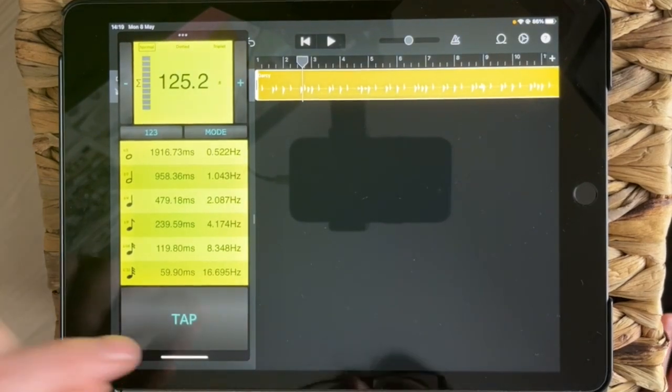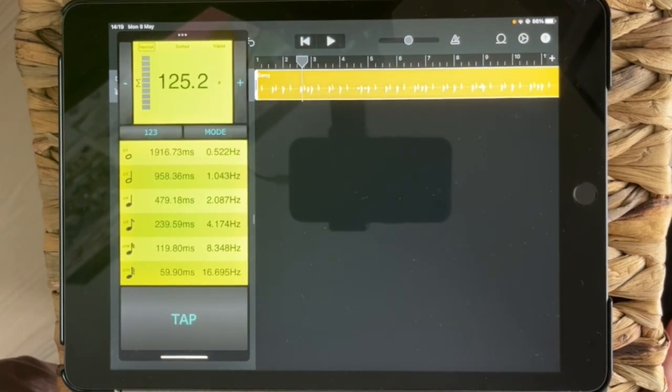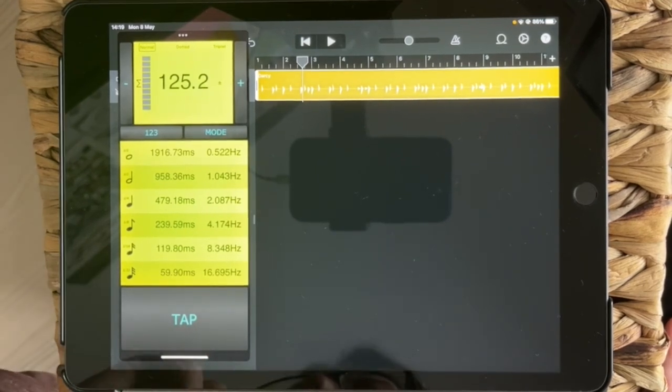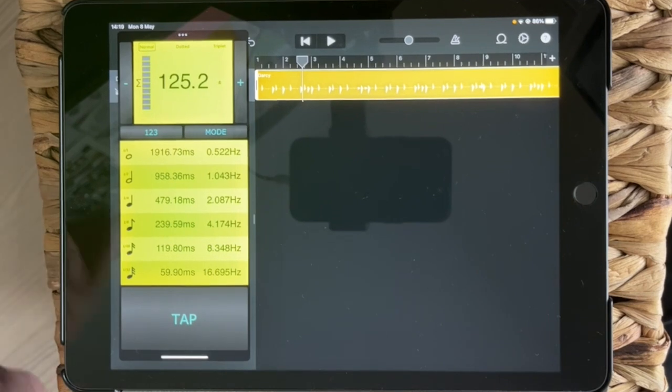So I could continue tapping along, but the bar wouldn't get any fuller because it's just going to throw away the oldest results and replace them with the newest results and just keep going like that. So if I just kept tapping forever, I don't think it would go to 125.0 just because I'm not a pro musician or anything like that. So yeah, my timing's not great, but it's good enough to get the right result. So this is the buffer area.